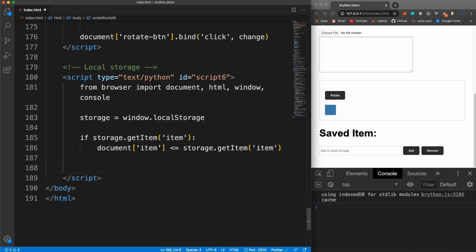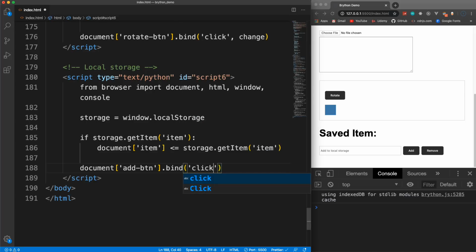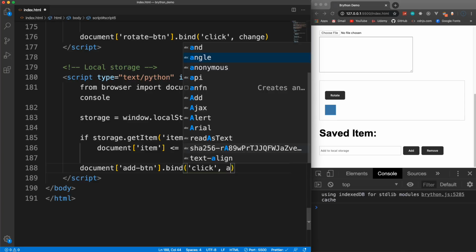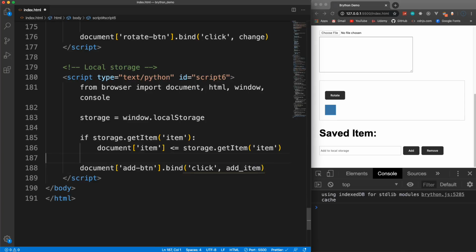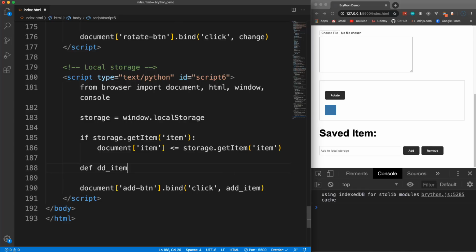Now let's create our events. So we have an add button, and we want to bind a click to, let's say, add item. Okay, and then we'll create add item.